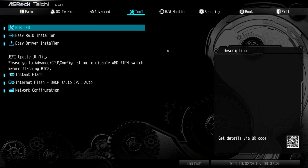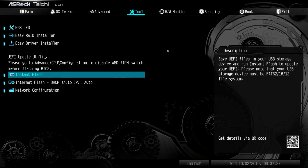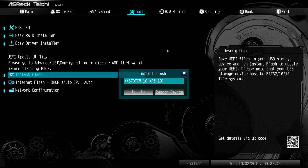So let's do that now and use the down arrow key, Instant Flash, hit the enter key. I am doing this in voiceover, folks, so I forgot exactly what I said. All right, hit the enter key. There we go, okay. And it immediately found the 510 BIOS because that's all that was on this one.